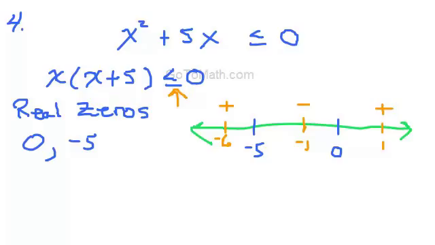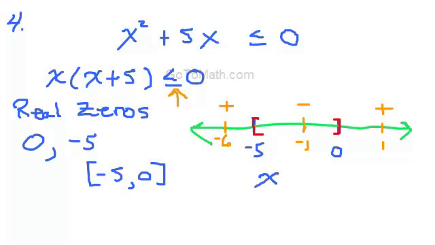Now you see this right here, equal to means we can include these guys right here, okay? And it must be less than 0, so it must be negative. I guess I didn't do this on the last problem, but there's a couple ways of doing this. You can use brackets or a filled in circle, either way. So we're going to be including negative 5 and 0. So we're going to write this now in interval notation. Right, negative 5 and 0.